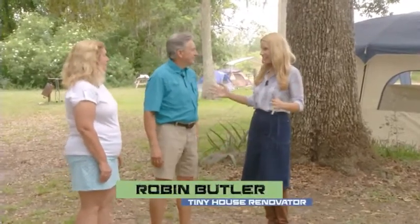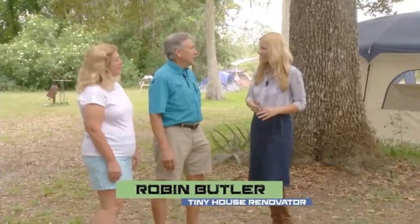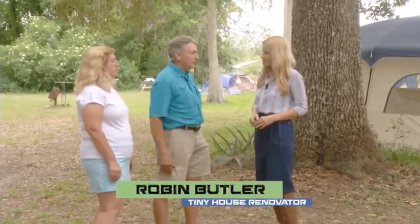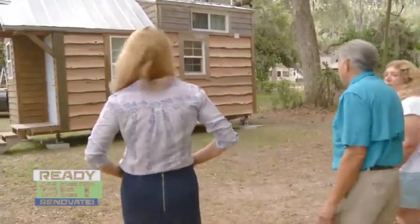So it's been a few weeks. Here we are. The tiny house is finished, and you moved it. Absolutely, yeah. We're here at Nelson's Outdoor Resort. It's a little campground close to where our house is, so it's a perfect place to put the tiny house. Okay, well, let's see what it looks like. Okay. This was gray, right?